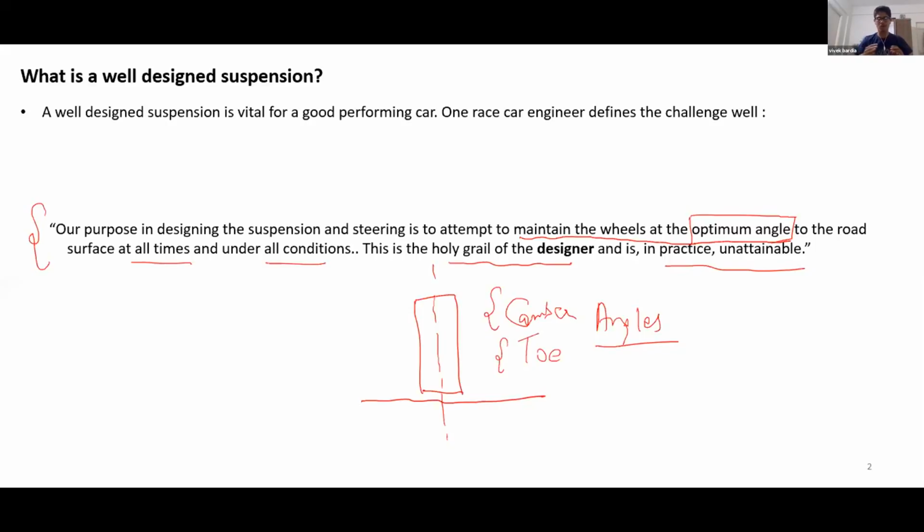This will make a lot more sense as we go ahead. Just understand from this slide that we would like to control the camber and toe values of the suspension so as to improve the forces that a tire can produce. Let's see how we can control the camber and toe, and at what values of camber and toe a tire produces peak force.